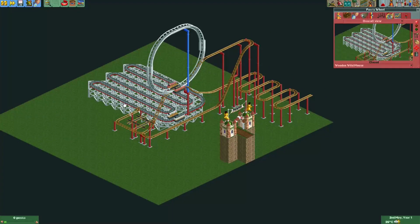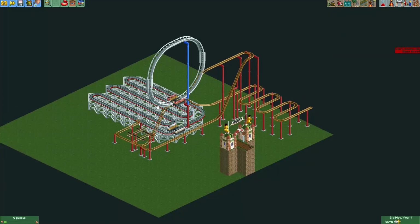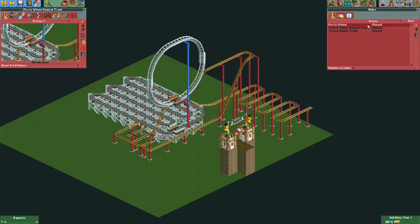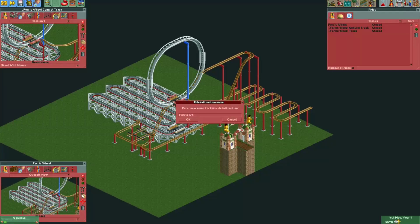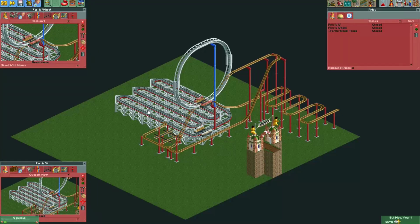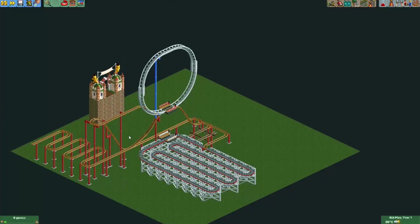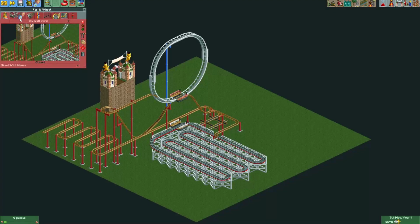Oh, I actually named the wrong ride. My bad. So this is Ferris wheel control track. Name already used, yeah. So this ride here on top is our actual Ferris wheel ride. Name already exists. Okay. I will quickly rename all our rides. Okay, the ride on the bottom is now named Ferris wheel control track. This part of the ride is our actual Ferris wheel ride, and this is just the track for the vehicles to go around on.